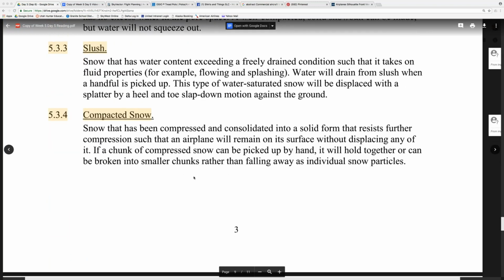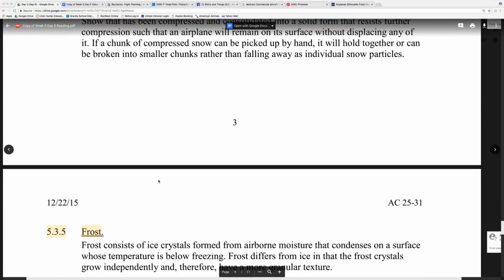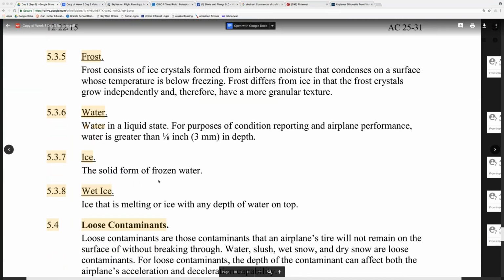Slush, it's snow that has water content exceeding a freely drained condition. Okay. Compacted snow, it's just been compressed, right?